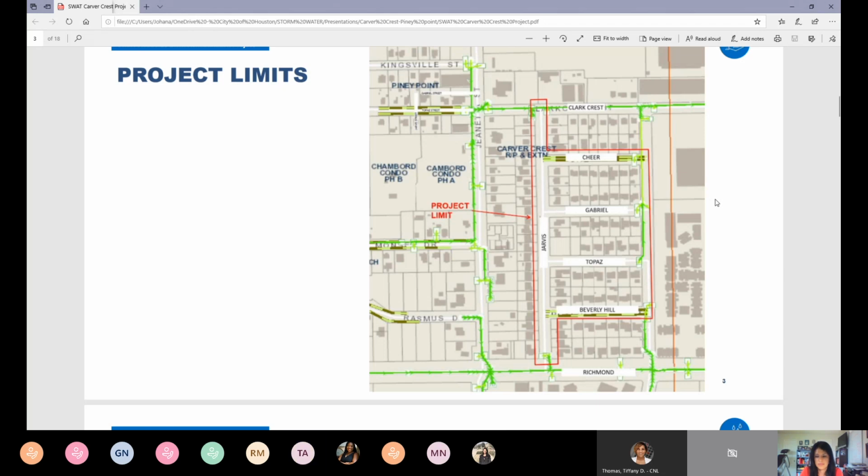Today, I just happened to be on Augusta, and they have these slanted ditches, just like we do, but their ditches are probably 2 feet deep, and the slant is so minor that it looks nice over there on Augusta. I think it's not Berry, it's Sugar Hill. If you can do that on Augusta and Sugar Hill, you can do it on Jarvis and Richmond, and Jarvis and Beverly Hill and all these streets over here. That looks nice. It doesn't look like you're living in the middle of a country road or something. We want our property to be just as valuable and just as nice looking as other people's are.